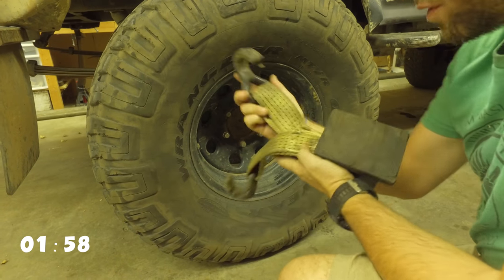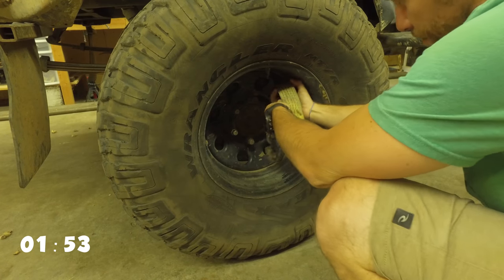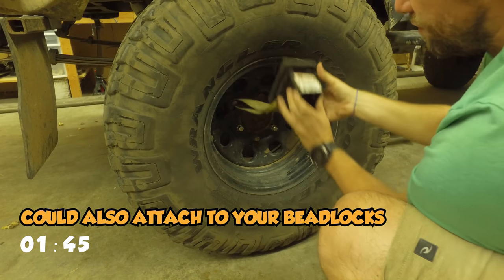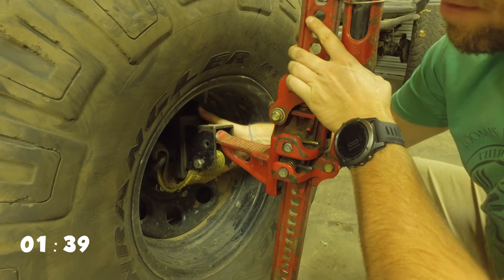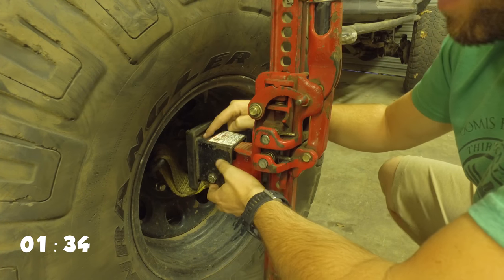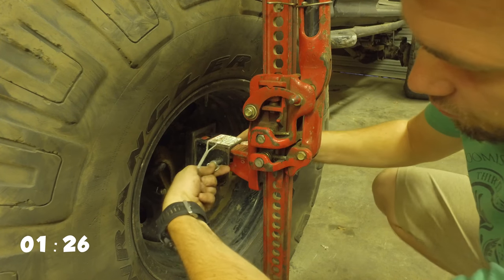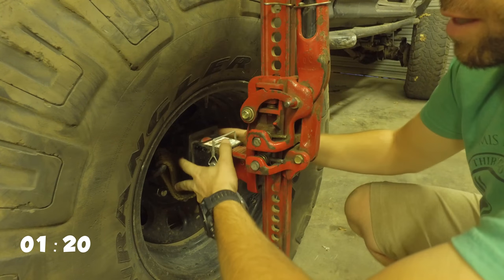So the hooks are gonna go through the holes in the rim and hold there. This is gonna mount up right onto that and that's where your lifting point will be. Once you get your jack into place you're just gonna lift this guy up and put it over the top. The lip of that jack will actually go through this hole, then you stick the pin through the hole in the jack and out the other side and loop that pin over — it's more of a safety pin.